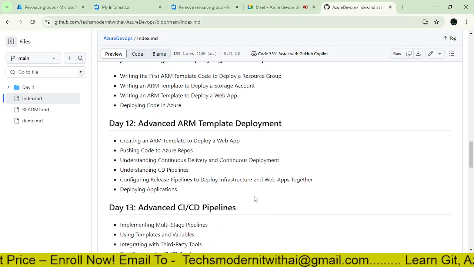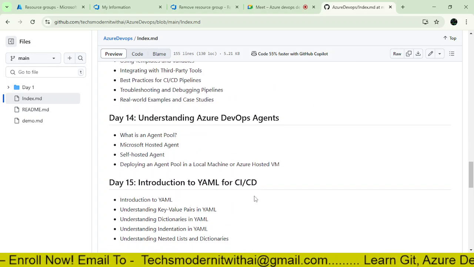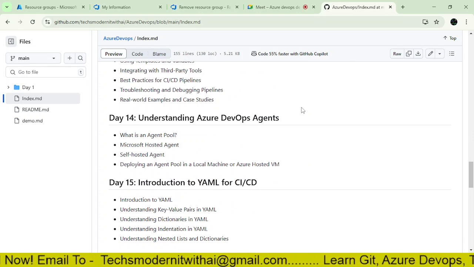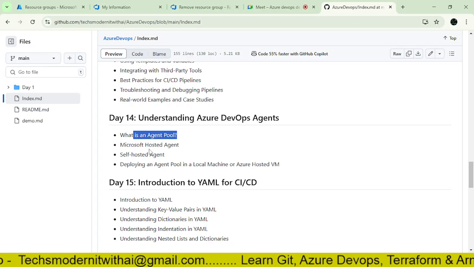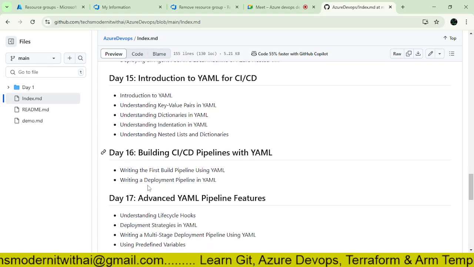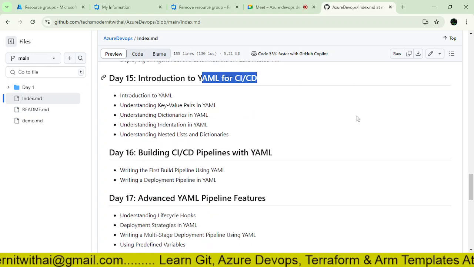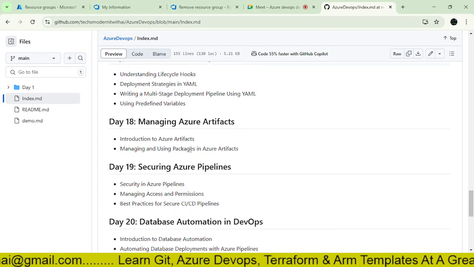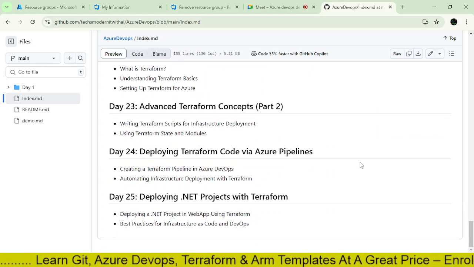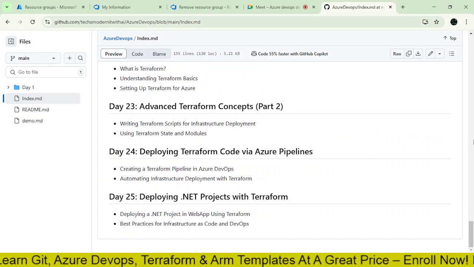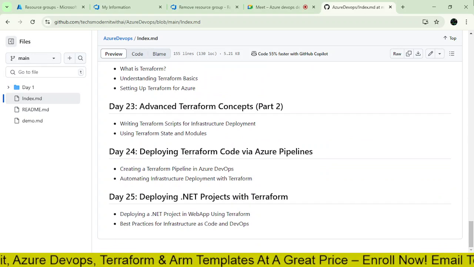We will be creating ARM templates. We will be checking how DevOps agent pools work, whether Microsoft-hosted or self-hosted agent pools. We'll be creating CI/CD pipelines through YAML. We will be learning Terraform, how to deploy code from Terraform. So this is what we will be learning during this course.